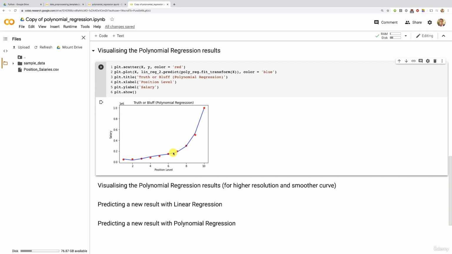Okay, and now one final thing, because I really want you to have the best results and best visualizations. Indeed, as you can see here, what happened is that only some straight lines were plotted between each consecutive points of the dataset, right? And therefore that makes this curve not as smooth as we would hope for. So I actually prepared another code, but which we won't code together because this is just for the sake of having a more beautiful curve. So we're going to get it from the original implementation.